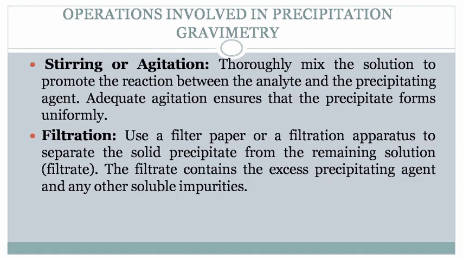Fourth, stirring or agitation. Thoroughly mix the solution to promote the reaction between the analyte and the precipitating agent. Adequate agitation ensures that the precipitate forms uniformly. Fifth, filtration. Use a filter paper or a filtration apparatus to separate the solid precipitate from the remaining solution, the filtrate. The filtrate contains the excess precipitating agent and any other soluble impurities.